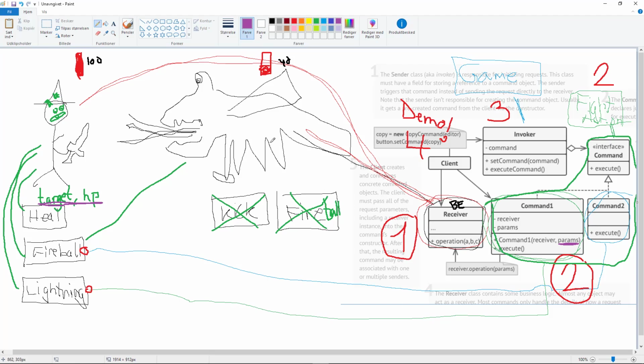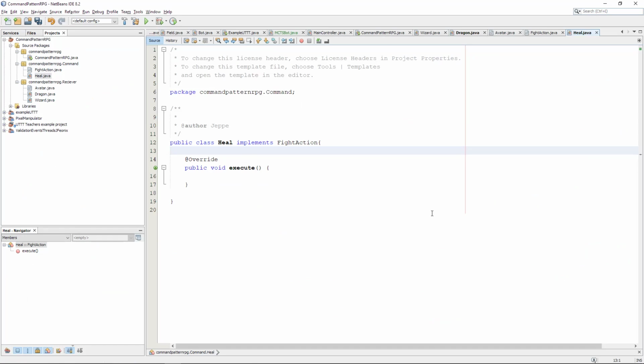And the receiver here is done, this receiver right here is either this guy or this guy. In other words, it's an avatar. So we need to put an avatar here and the parameters as well. And for healing, the parameters will be target and HP, and we would also need here to have something like, oh sorry, this is the avatar itself, right? So there's only one parameter, that is HP. So let's try to put it here.